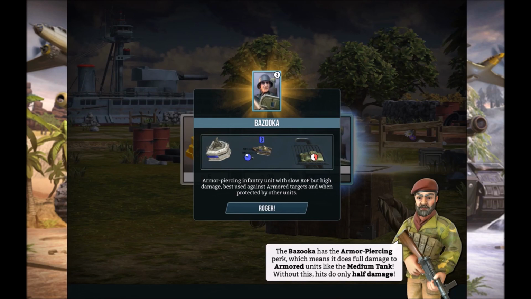Bazooka. Armor-piercing infantry unit with slow revive and high damage. Best used against armored targets and when protected by other units. Oh, you see, so you put the light tank in front, and after that, the bazooka.